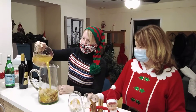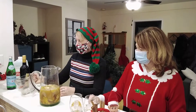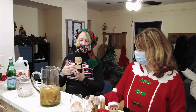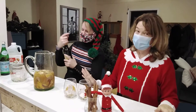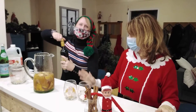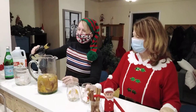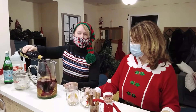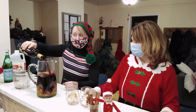So you pour it in with your fruit and then you add your lovely Frisky Beaver — didn't make that up — bottle of red wine. Some people use the cheapest wine. According to my husband, I did not choose the cheapest wine in our wine cupboard, so it should be extra tasty.